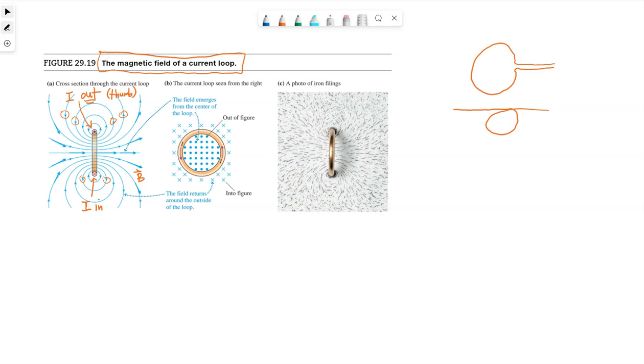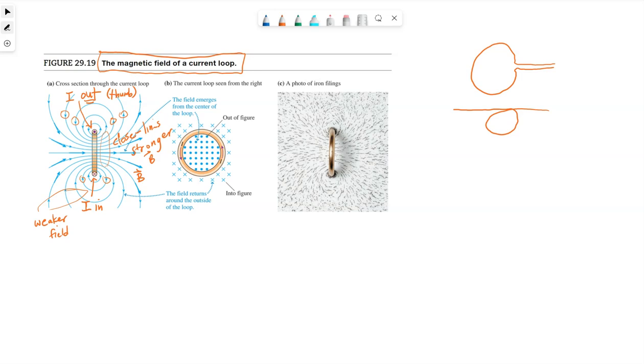Now, similar to when we were looking at electric fields, in this region where the magnetic field lines are really close together represents a much larger strength of magnetic field than outside here where these lines are farther apart. So closer lines represent a stronger field. If the lines are farther apart, the magnetic field is weaker.